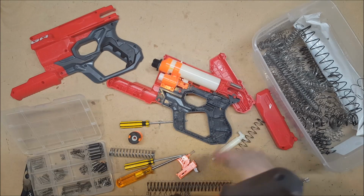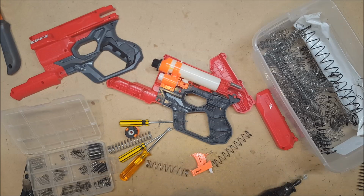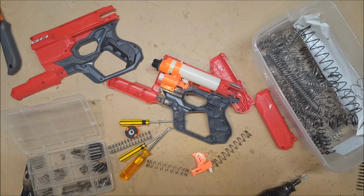We're going to go ahead and give this a try. I end up having to cut it down a little bit. Such is life.